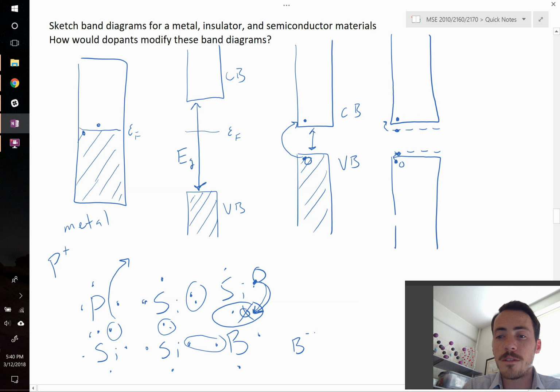In both cases, note that the conduction happens through the silicon atom network. The dopants are relatively few and far between, but the conduction doesn't happen on their network. It happens through the silicon network because the boron accepts an electron, which creates a hole in the silicon network, or the phosphorus gives up its electron, which puts a free electron in the silicon lattice. And that's how doping would change the band diagram of a semiconductor.